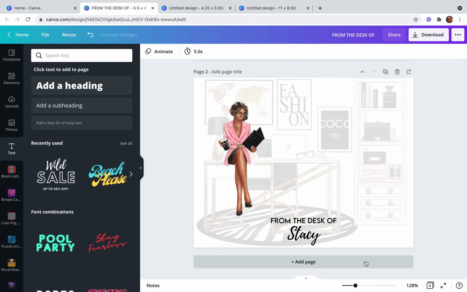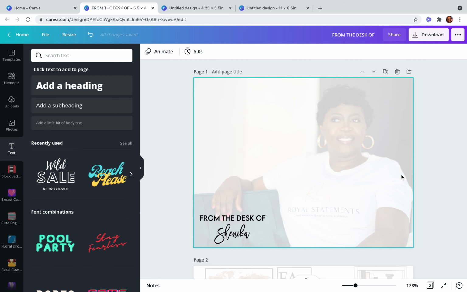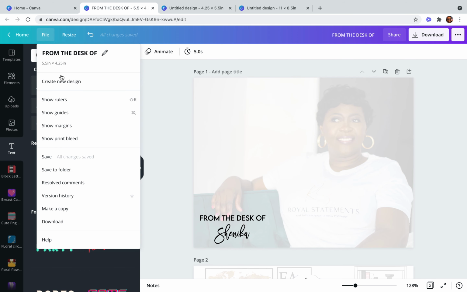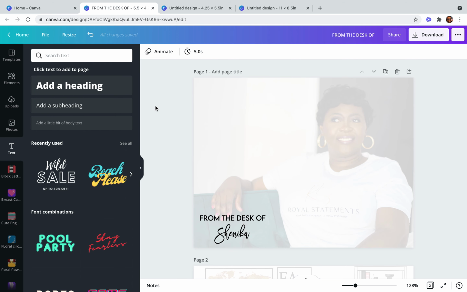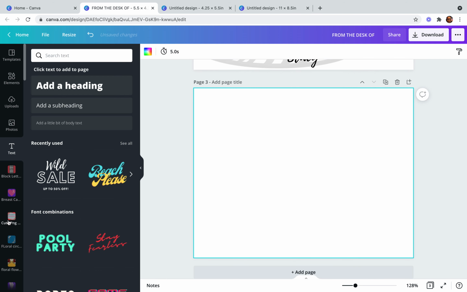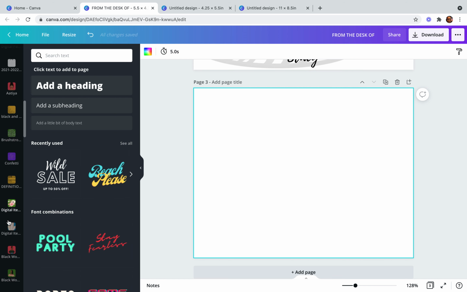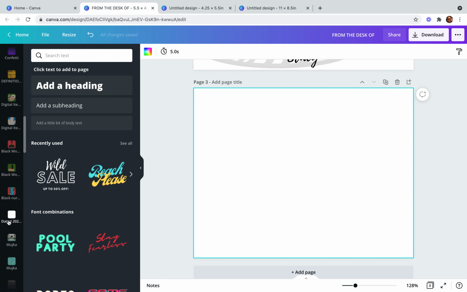And that is pretty much it. So you have to go to Canva. You're going to create your template in the size of 5.5 by 4.25. Go ahead and drag in your images. You can do the low opacity ones if you like to, or you can just use other ones as well. Let me show you one more example of how you can do it.